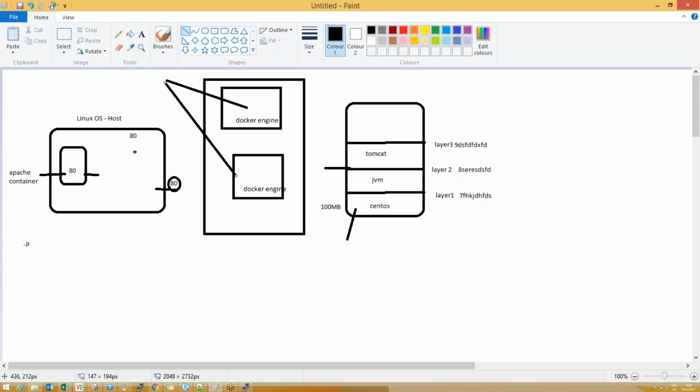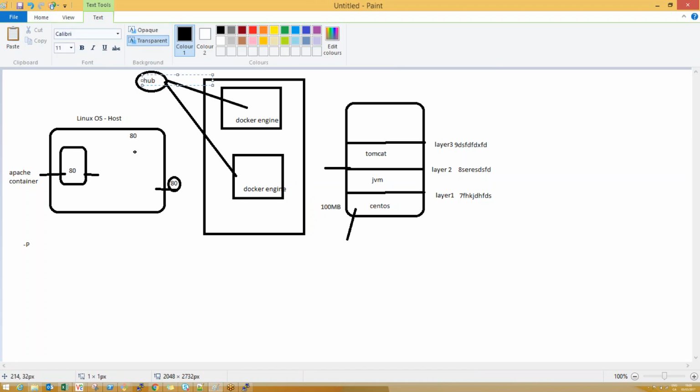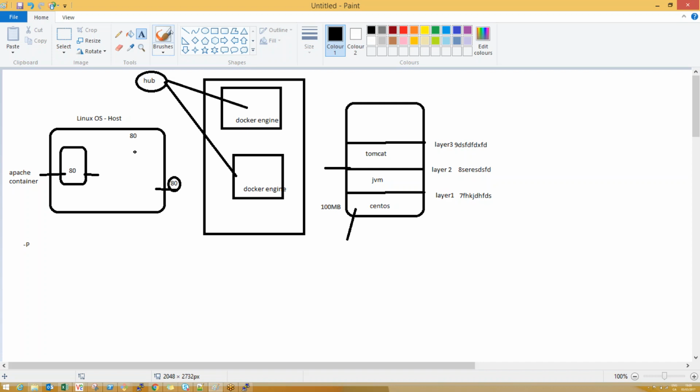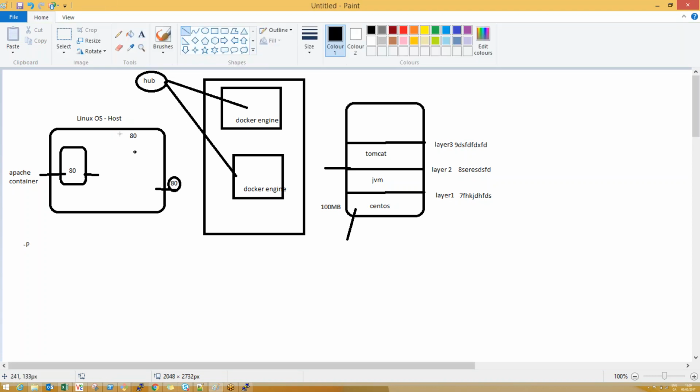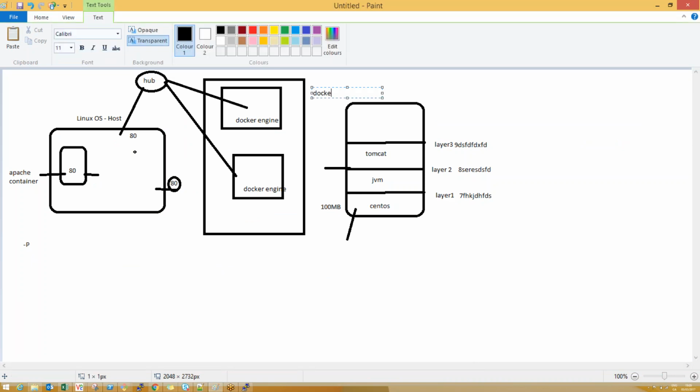You spin them up, and this is your Docker Hub, and this is your workstation or build machine. From here you push your images from your build machine. When you deploy with the help of Chef for scripting, in your destination servers you have to run a couple of commands. Those commands are docker pull and docker run. That's it. Same thing over here, docker pull and docker run.